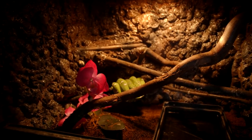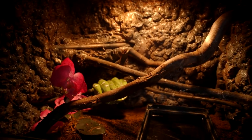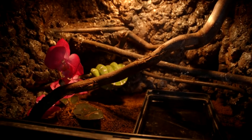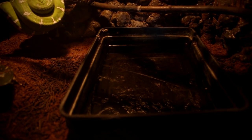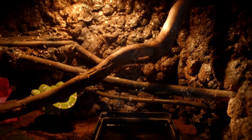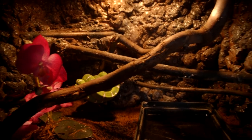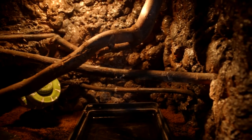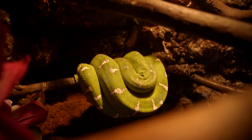Alright, so this is Asmodan's terrarium. As you can see we've completely covered all three sides to make sure the humidity really does stay inside. Down here we're using coconut fiber as the substrate, and he has a big water bowl — as I said, he really needs that high humidity. Up here he has branches, because the emerald tree boa is an arboreal snake, meaning it lives up in the trees and not on the ground like the ball python. And as you can see, there's Asmodan hanging in that classic S position I talked about.